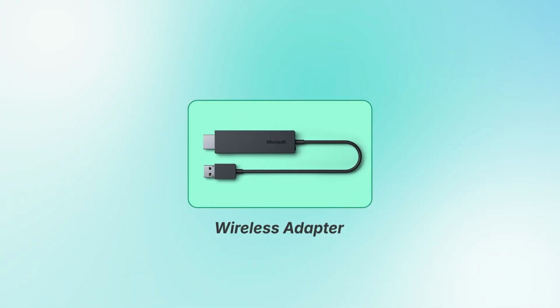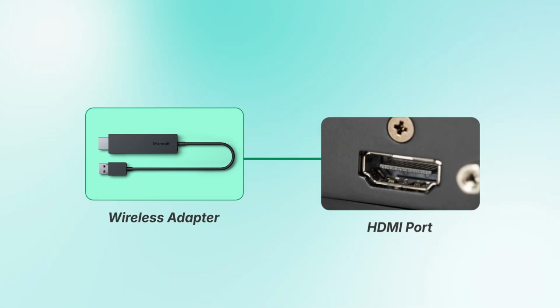Now, before you go and buy a replacement, it's helpful to understand what these adapters are. A wireless display adapter is a small piece of hardware that plugs into the HDMI port of the TV or monitor that you want to screen share on. It lets someone show their laptop or their phone screen on that display without having to use any cables. To use one, a teacher simply opens the cast option, picks their display, and whatever is on their laptop begins showing on that big screen in the front of the room.